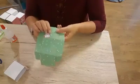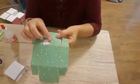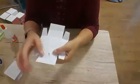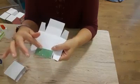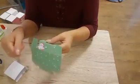Now, as you can see on this one, what I've done is next to the Santa's head, I've poked a hole through with a pokey tool, or a needle if you don't have a pokey tool, and I've put a little brad through, and I've just opened the legs on the back of the brad, and then they are now going to be sealed inside when I glue that down. So that's the brad that's going to act as my pulley for the drawer.